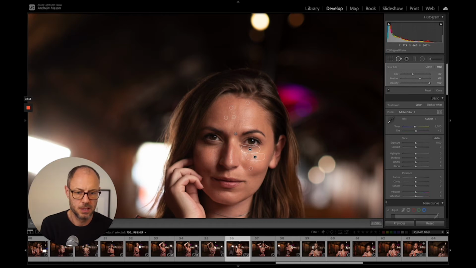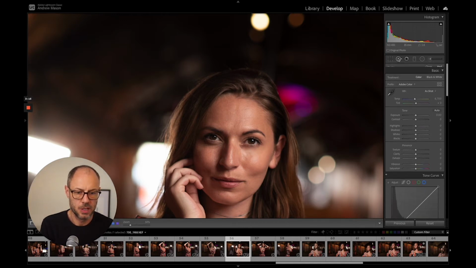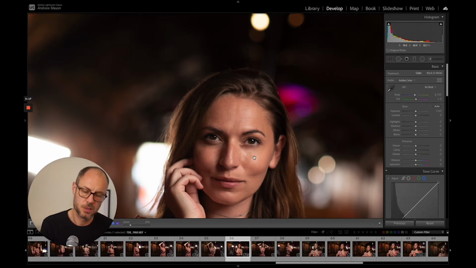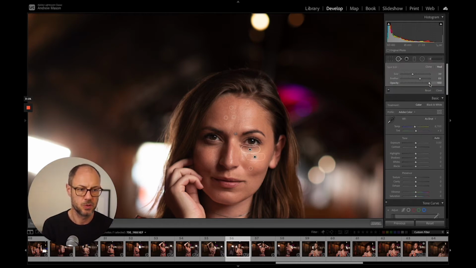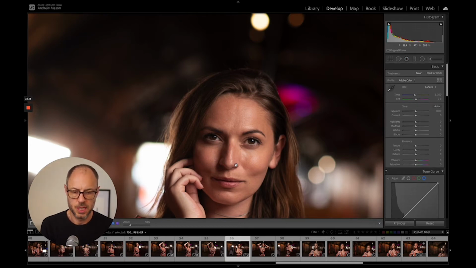I've moved the opacity of that to 100, I get rid of that, and now it's totally gone. So I think that looks a little bit false, so I'll go back to having it around about 40, so that it's still there a bit, but it's just reduced from what it was. So I would do that on that eye maybe, and then I would do the same on that eye there, and just use that bit of skin there to match from. So we've reduced those dark areas under the eyes.